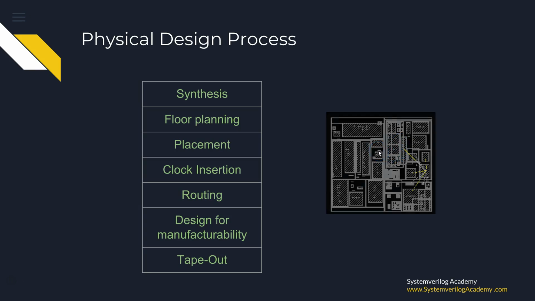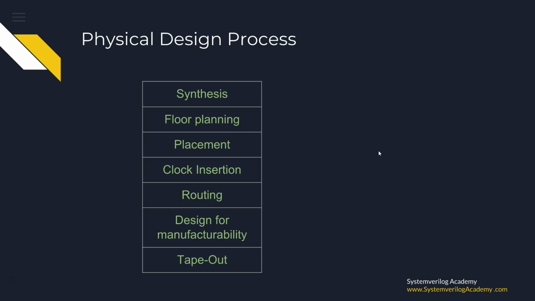The next phase is placement, which is a highly complex and important phase in back-end design. In simple words, it is the process of assigning locations to the gates of the circuit in the silicon, while optimizing a lot of power and performance constraints. It takes many iterative processes to complete this step.